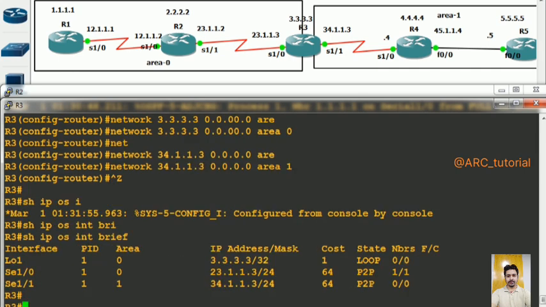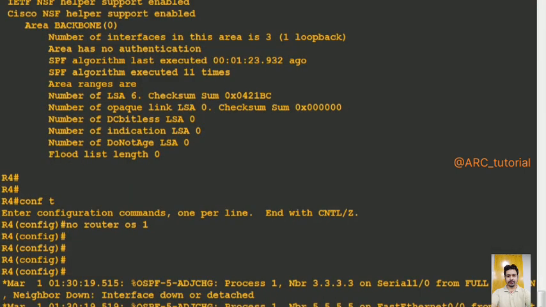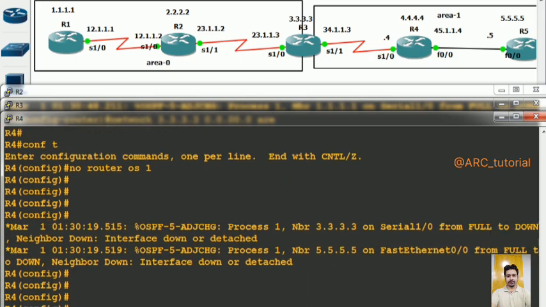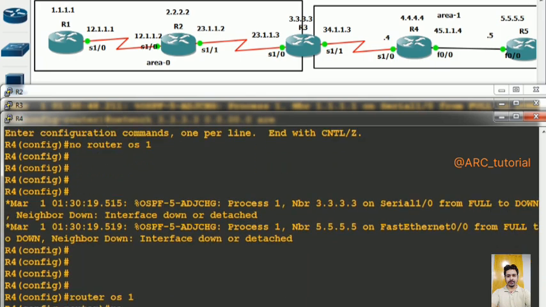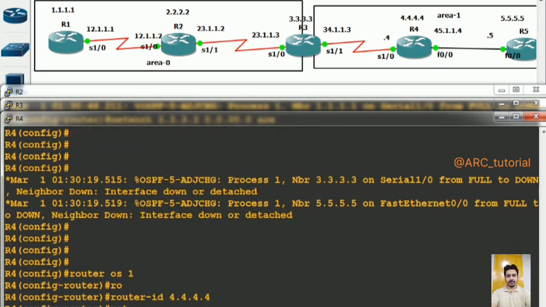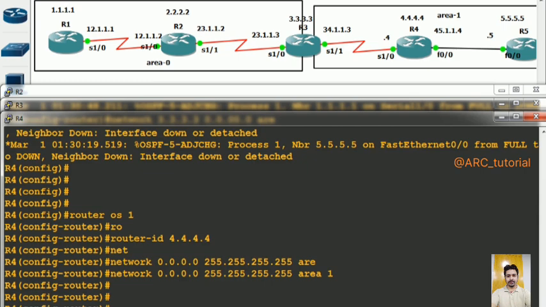Done. Then all interfaces of R4 will be in area 1.